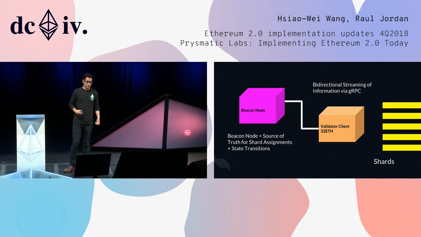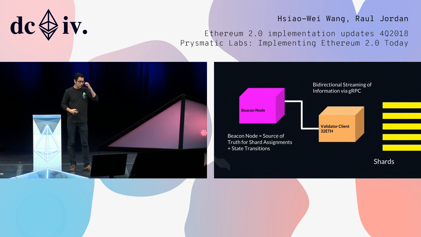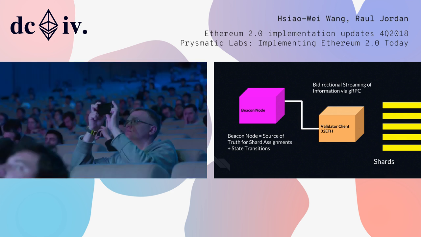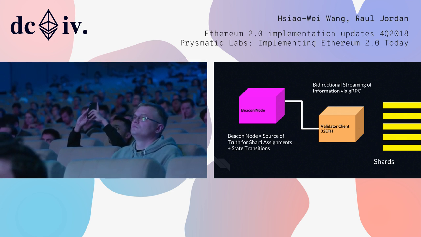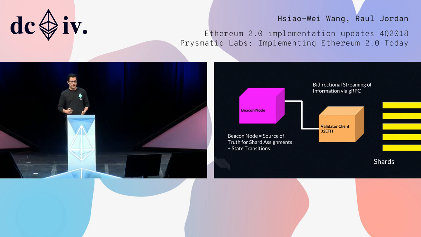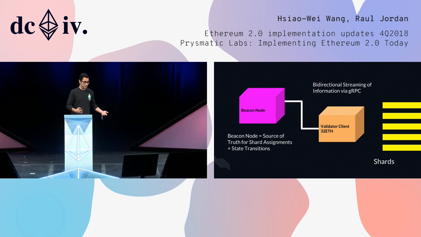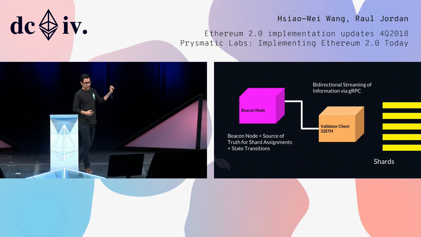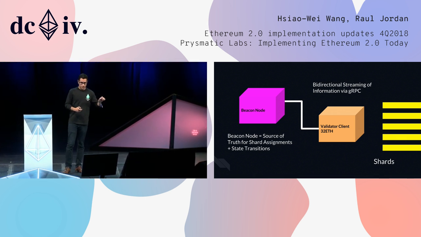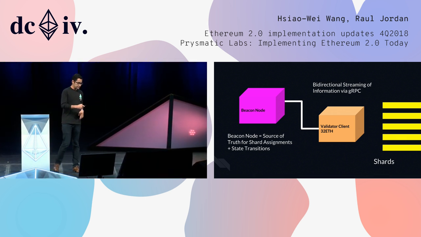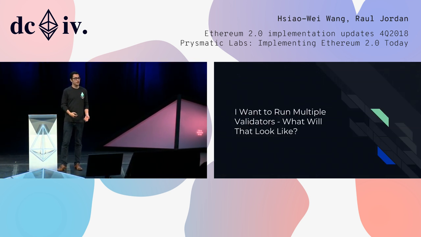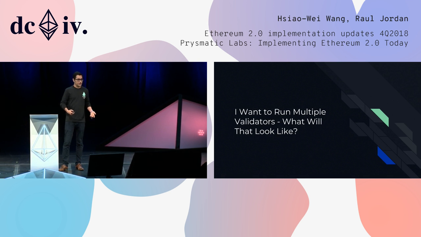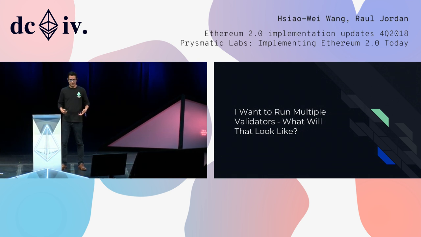However, as a user, we want to make it so that you can run your own beacon node. Validator clients can be run anywhere, and these are very lightweight pieces of software. Ideally, we might even abstract it more, such that all validators need to do is manage private keys, and that can be done through your hardware wallet with a little interface for you to do that. Aside from that, in the system, we also contain the idea of shards. And one question we get a lot is, I want to run multiple validators. How can I do that? Say you're a company, we, as an example, I want to give a shout out to Rocket Pool.